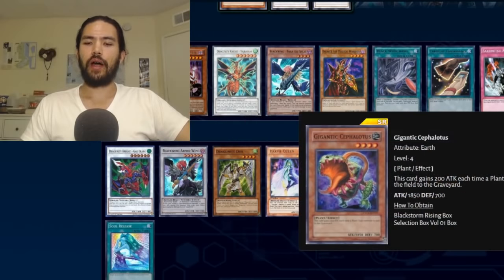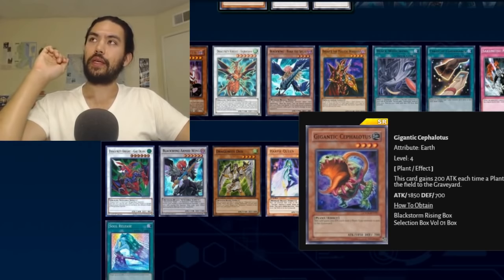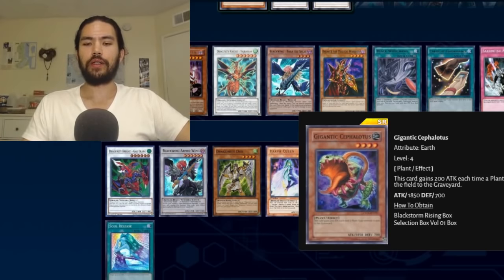Harpy's Hunting Ground hype. Gigantic Cephalotus. This was originally exclusively available in the selection box. Now everybody can get it. It gains 200 attack each time a plant type monster is sent from the field to the graveyard, so this beast can grow.